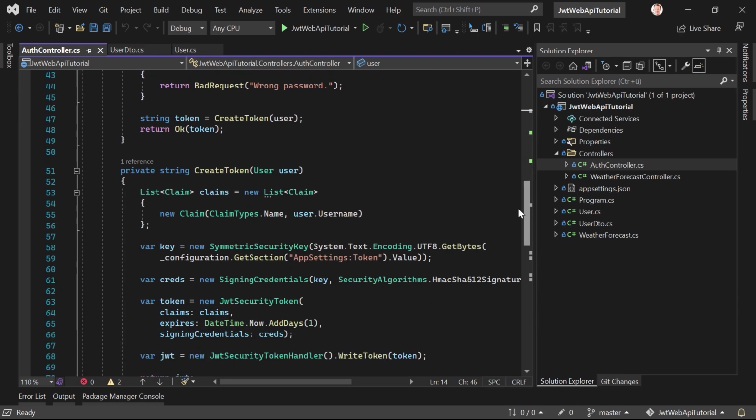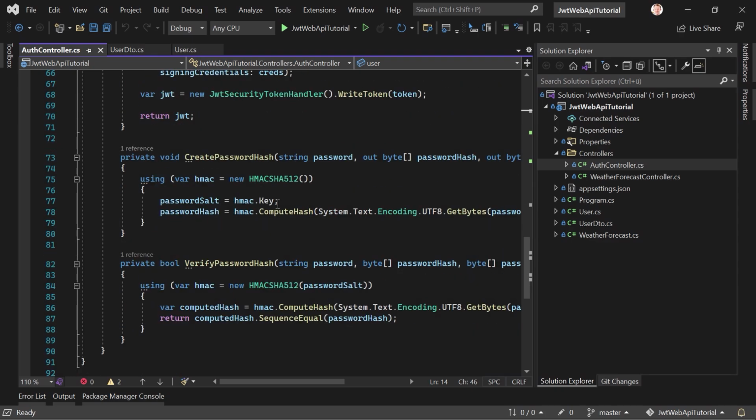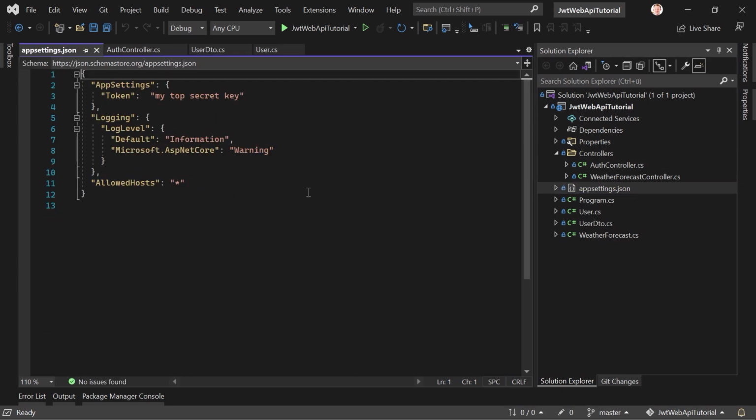And what's happening here, well, maybe you should really watch the first video. We create the token with some complicated code here. It's not that complicated, it's the way you do this. Actually, custom JSON web token authentication with .NET 6 and a web API. Maybe one thing I should tell you also here is the secret token. This is also important for this tutorial now. Here it is, my top secret key. Make sure that it has at least 16 characters. Apart from that, it can, I think, have any character.